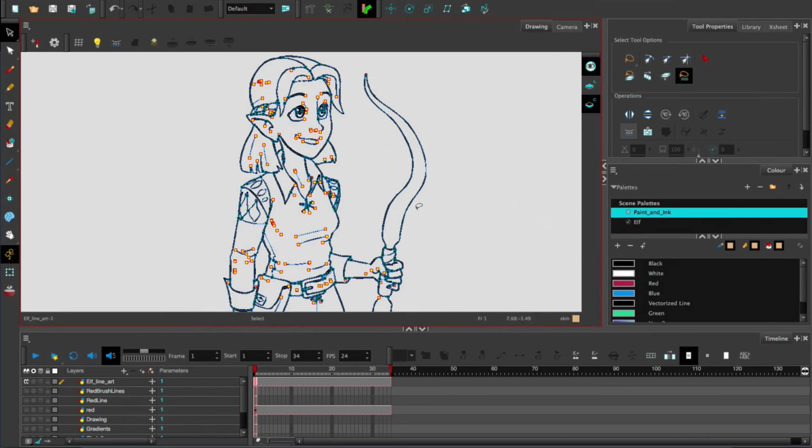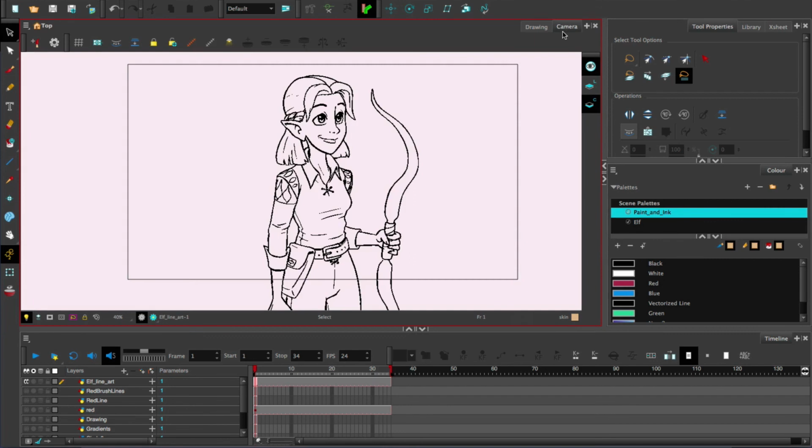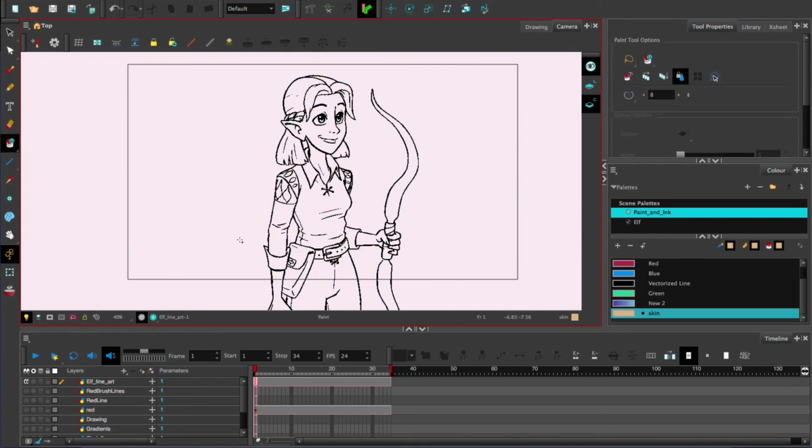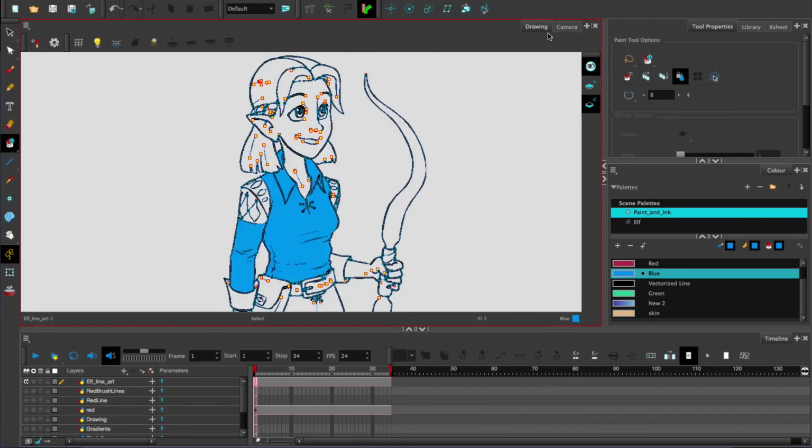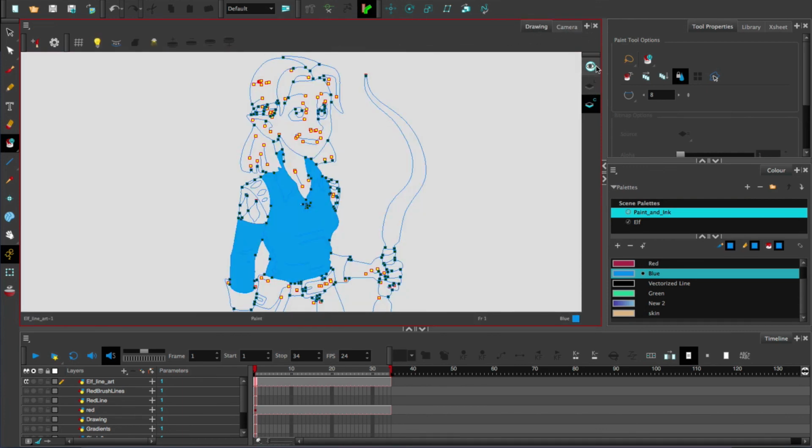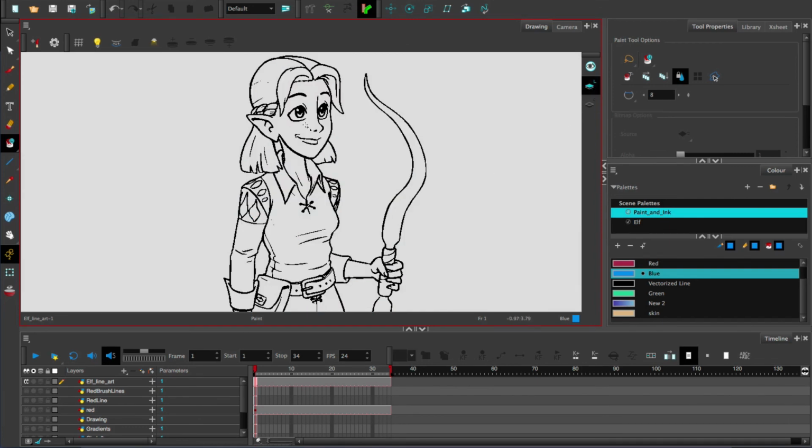If you don't want all this line art getting in the way, you can come back to the camera view, and there you'll be able to have the color layer selected without seeing the strokes, unless of course you hit K to enable it. So now if I use the paint bucket tool and start filling in areas, if I go back to the drawing view and go to solo mode, you can see that the color is getting put on this layer and our line art is just as it was on this layer.